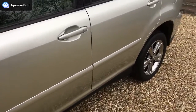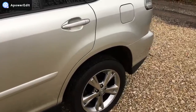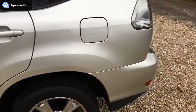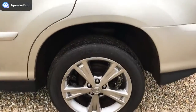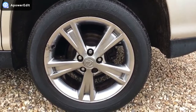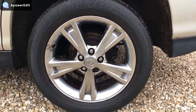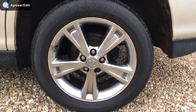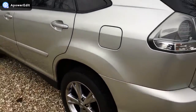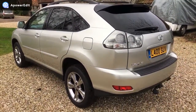Continuing down the panel work — very clean. There will be the odd minor stone chip or mark that the camera doesn't pick up, so do bear that in mind, but there's hardly anything. At the rear there's a Dunlop tyre on the back — again good brand tyres on this car. The rear alloys are generally good, again just with a little bit of pickling around the tyre valve and between a couple of the spokes. It doesn't really detract, honestly, given the age and mileage of the car.